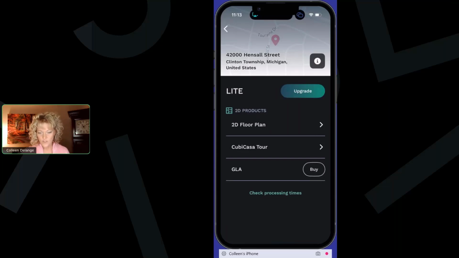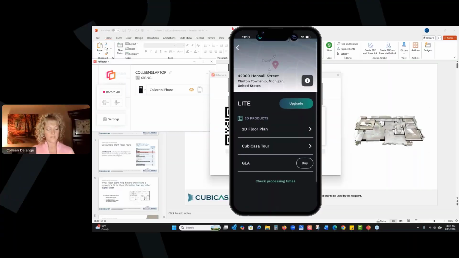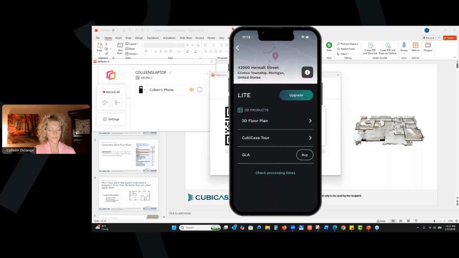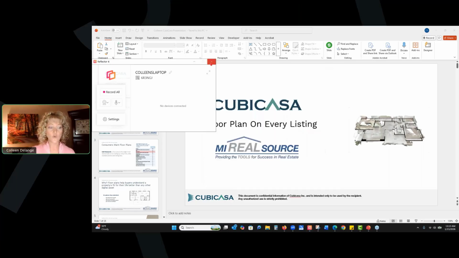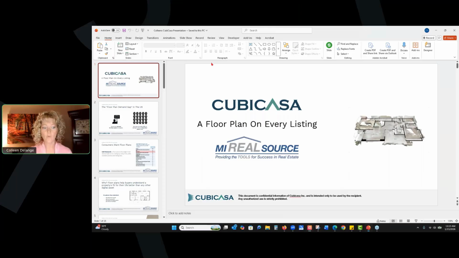I'm going to switch back over here to my screen and stop sharing, and that way I can show you some of the other highlights. And then we're going to jump into the Collaboration Center, which is all new for your clients. It's basically a set it and forget it, where you set up a client and any new properties that come onto the market, they're going to get right away.